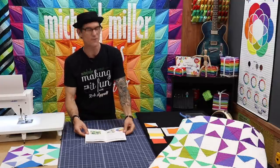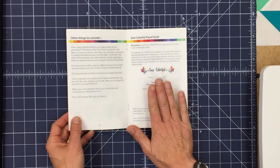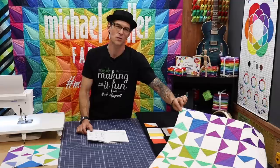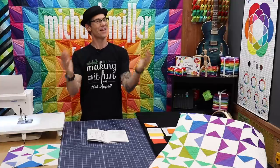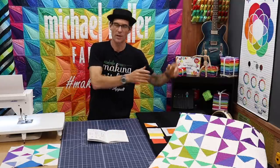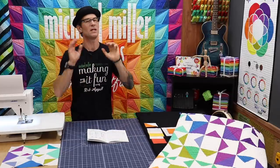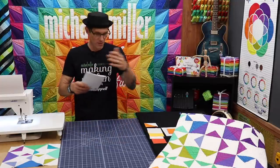The beginning of the book dives into information on color theory to help us all learn to be better colorists, better quilters. The centerfold has the instructions. The back of the book as a bonus has the instructions to make this awesome patchwork quilt. The only other place to get the instructions for this project are in the actual quilt kit that Michael Miller made for all the local quilt shops and the online quilt shops. You can also purchase this as a kit with all of the beautiful white cotton couture and all of the pieces you need — the binding and all of that. I really want to support the local quilt shops and their ability to promote this product.